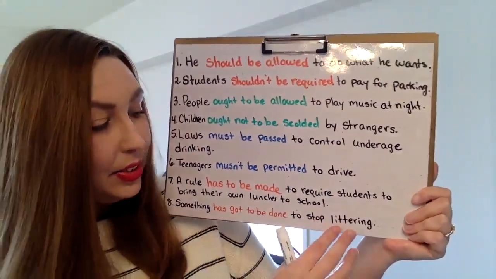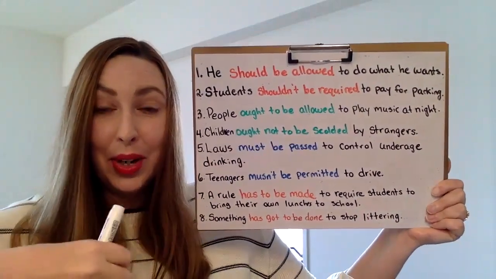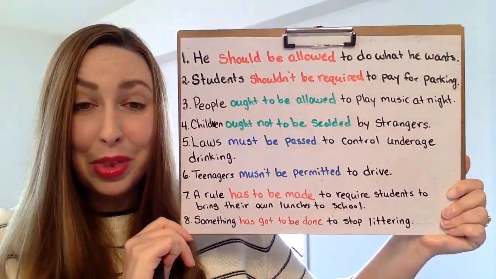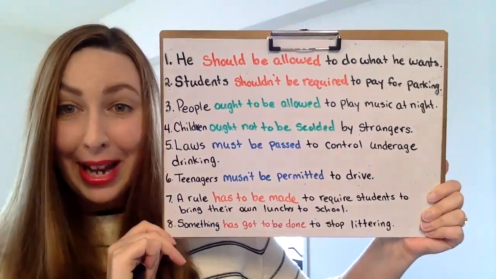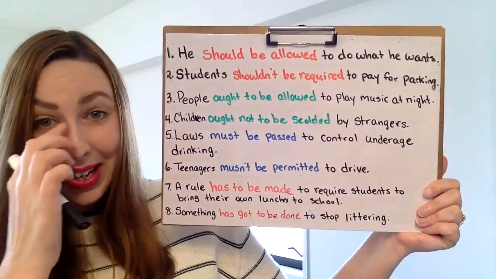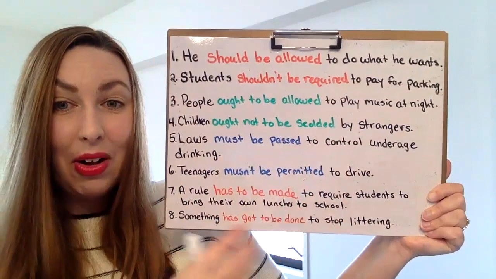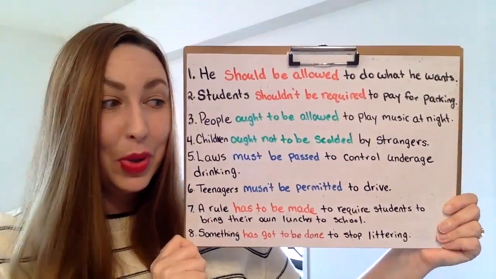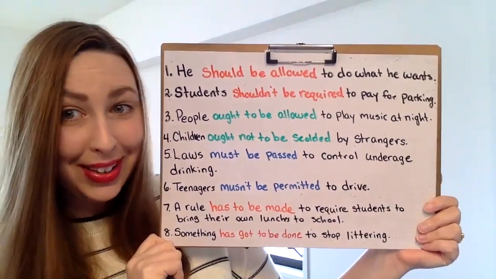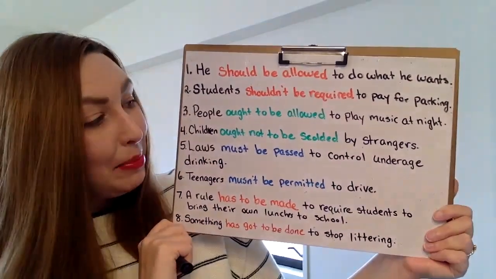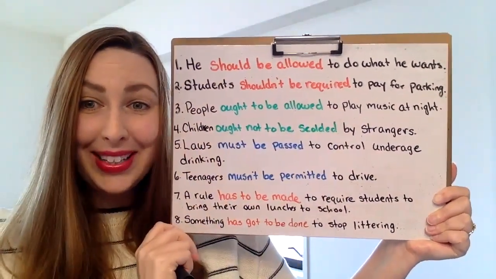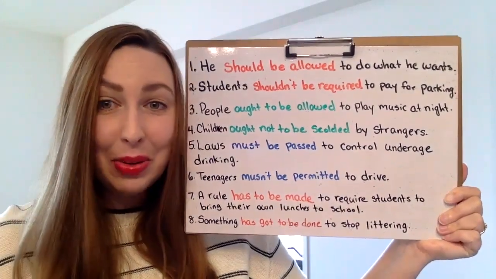All right, and littering, if you don't know, littering is when you throw your garbage on the ground outside. You don't throw it away. Very, very bad habit. We shouldn't litter. All right, so I hope you can understand all of these different ways to give your recommendations or opinions. Some of them are stronger than others, okay? So please choose one or two or a few ways that you can make your recommendation or opinion.